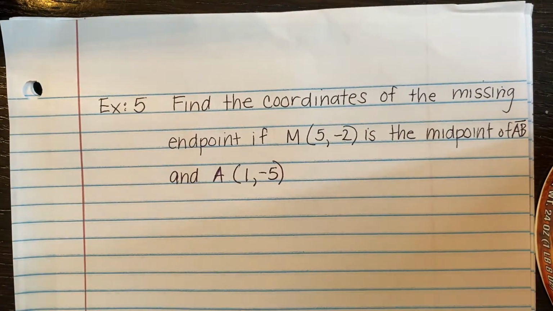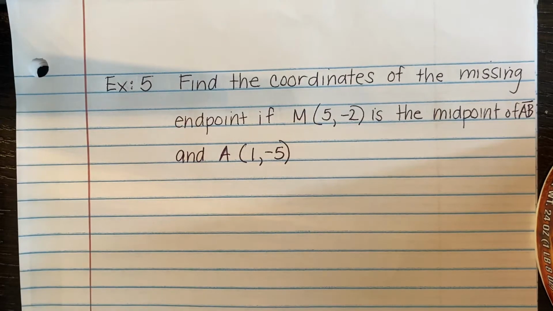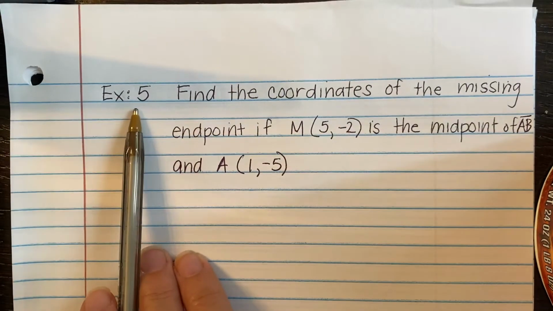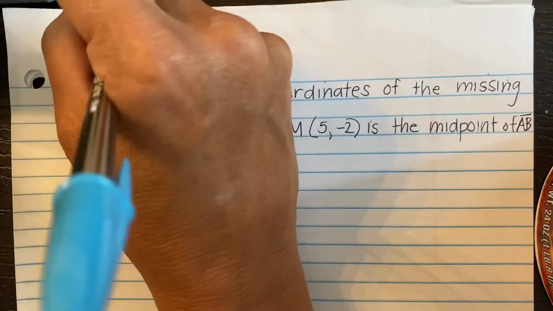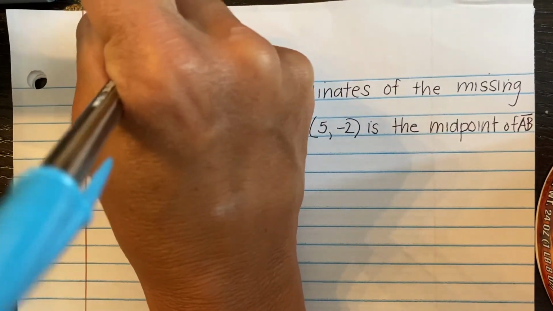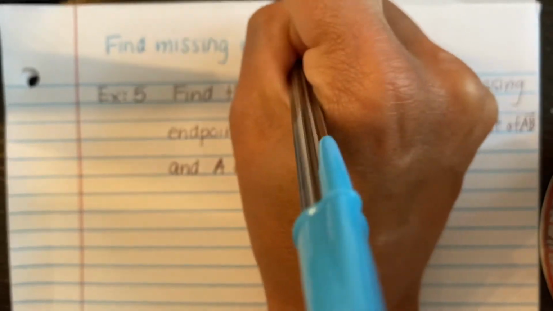Hi guys. All right, like I said in class today, I was going to post a quick video on our last example that we didn't have time to get through. So example 5 is exactly like example 4, where we actually had to find a missing endpoint. Now, I just copied the problem onto a piece of loose leaf because I didn't have my blank copy in front of me.